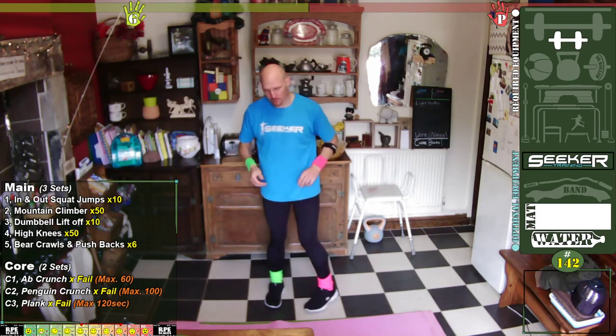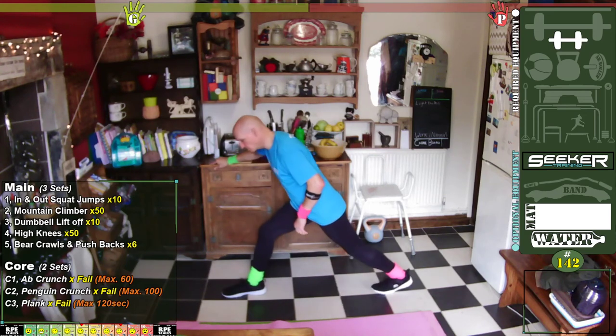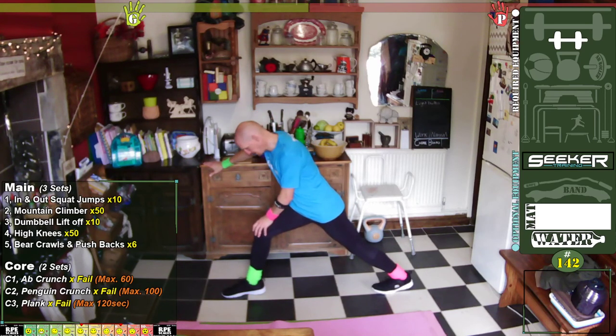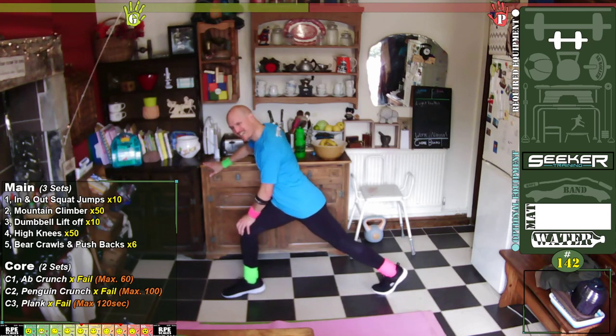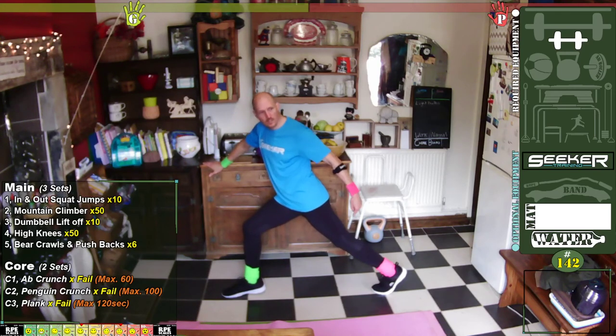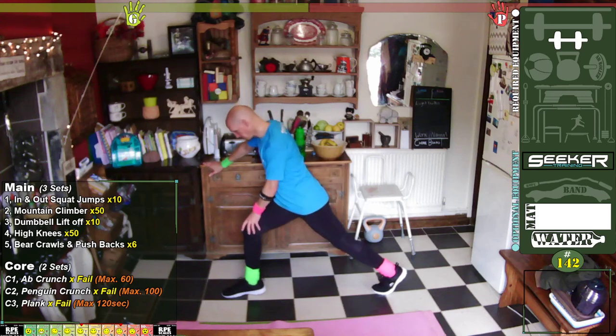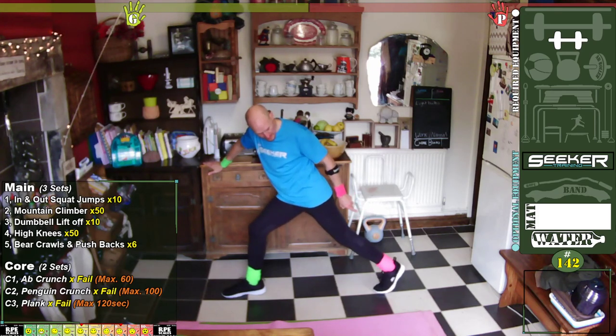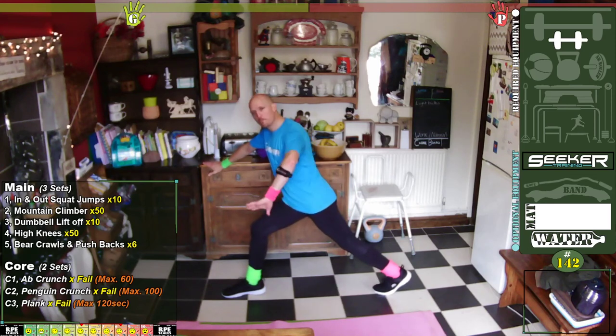Let's do some stretching. Get into a long lunge and try and shove that heel back as far as you can — it should be uncomfortable but not painful. We're trying to really stretch the calf muscle. Then roll up a little bit onto your toes and push that back down — really push into your big toe, stretching the plantar fascia. Your foot may kink out a little bit — that's fine, as long as it doesn't kink inwards too much because that can pull the plantar fascia and cause injury.